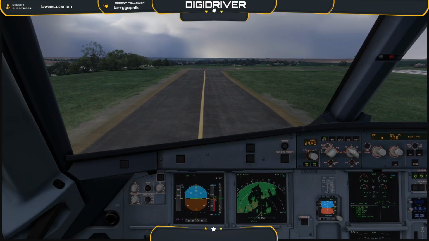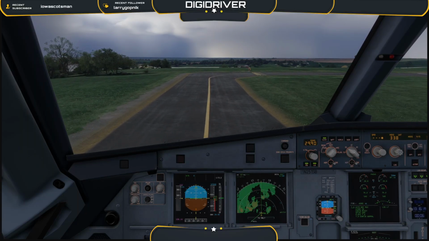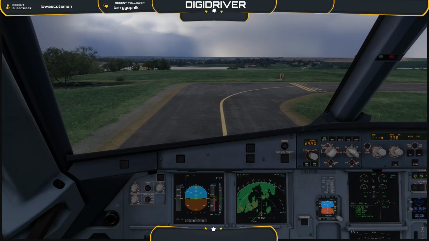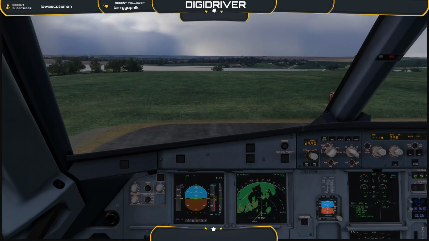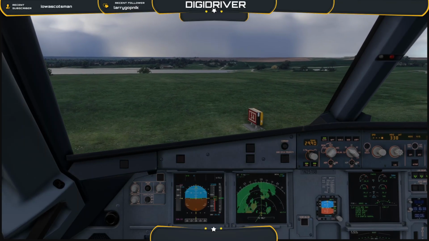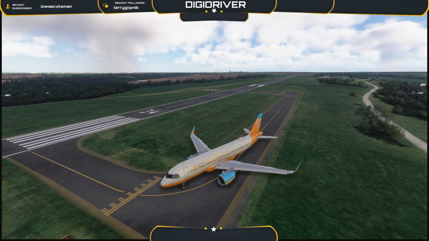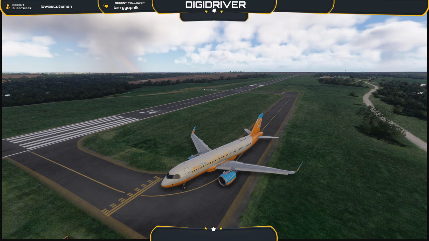We'll do a sound check once we get to the hold short point. Okay, parking brake is set, and let's just do a quick external sound check to see what it sounds like outside. Okay, not bad.